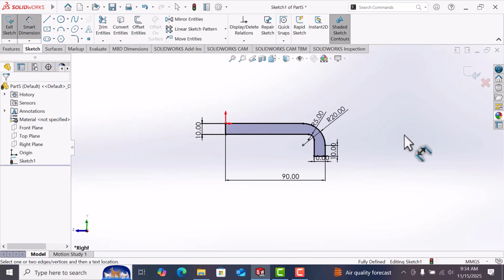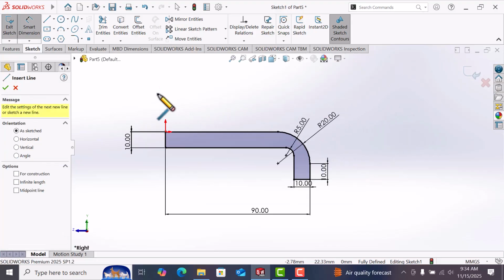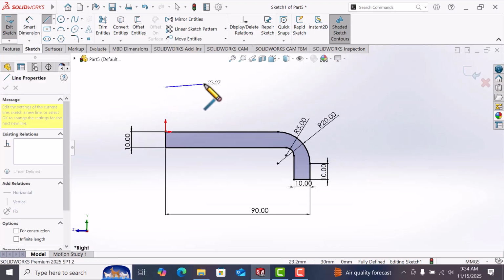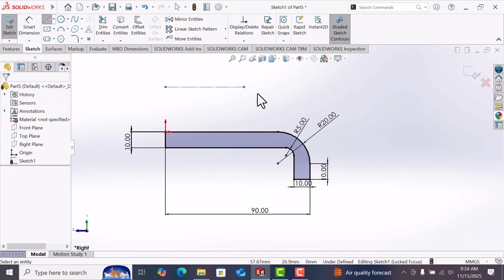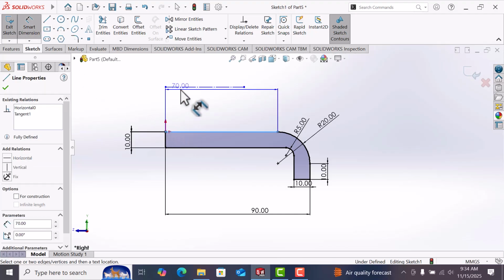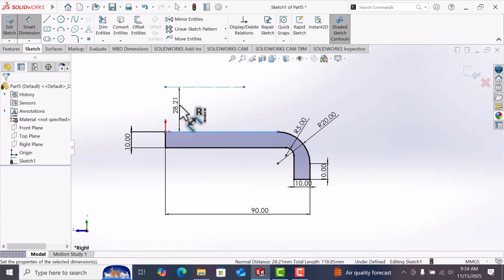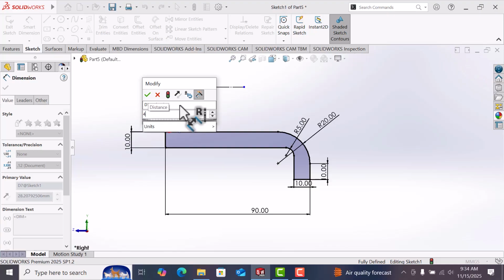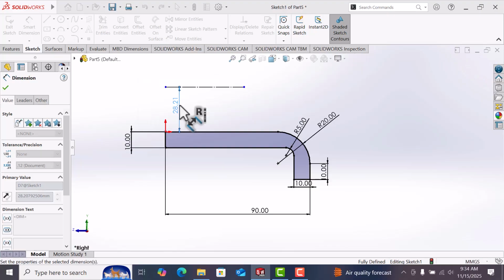Okay. Now draw the center line. Now go to Smart Dimension, this line and this center line, the distance is 40. Okay.